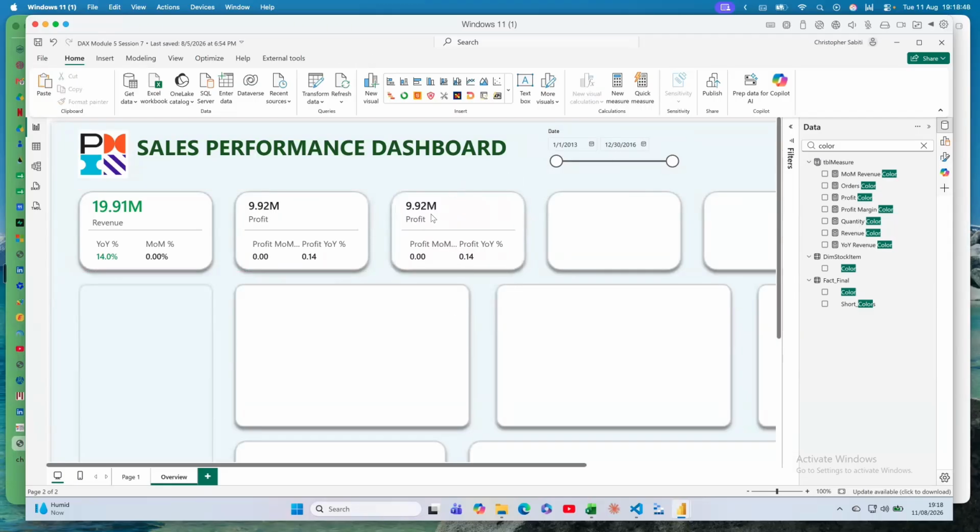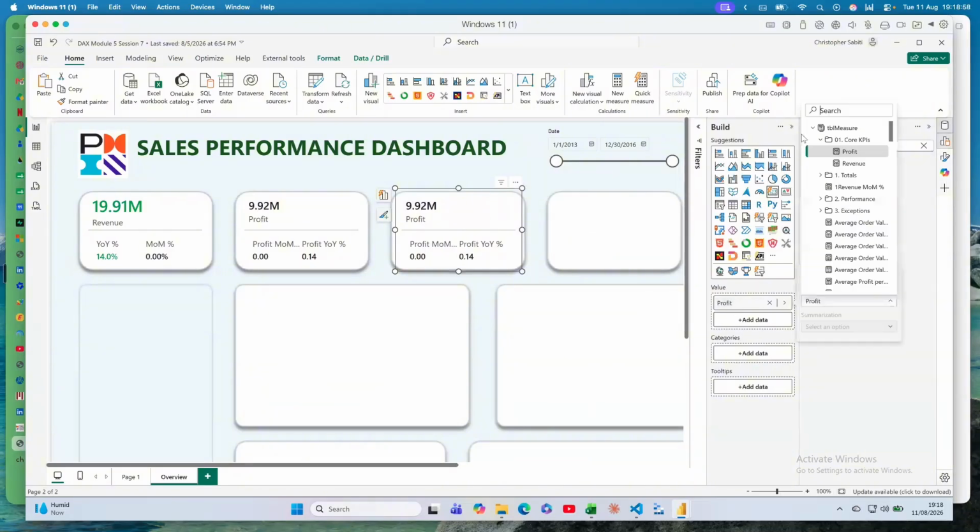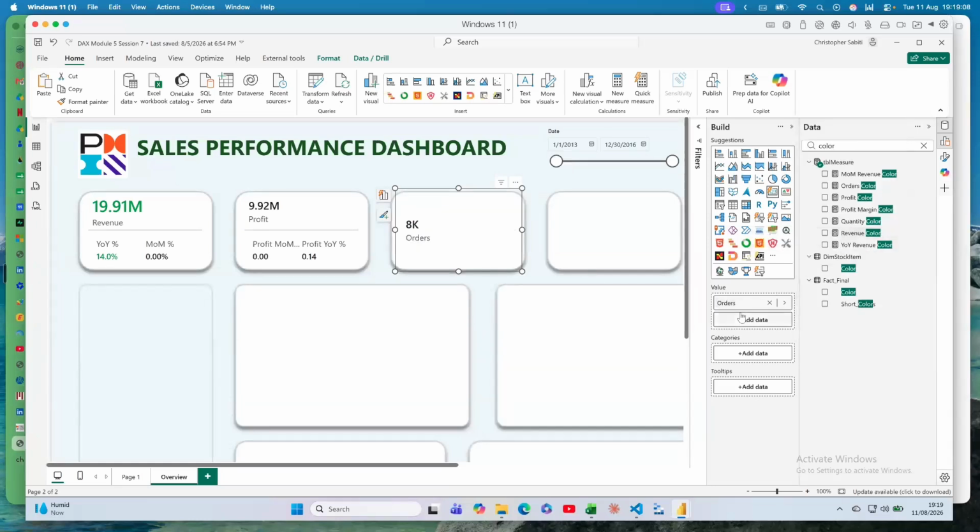You just copy and paste, then change here. What am I changing? I'm changing profit to orders. I'll click on this, then search for order. Where are my orders? My orders are here. I'll drag my orders, or click on them. You see they are showing 8K. We are going to format that.